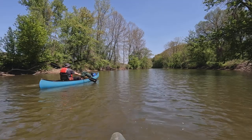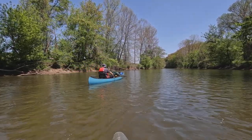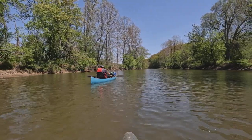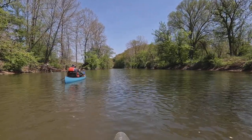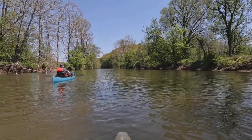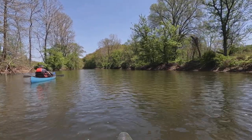Personally, I think I would enjoy it at 300 or 400. I know the livery said it can get a little sketchy above 300 and they don't recommend doing it when it's over that, but I like high fast water. It's kind of fun and exciting as long as you're careful and have the right gear with you and wearing your PFD, especially if you know the river. I don't think it'd be too dangerous doing it at 300 or 400 if you know the river.